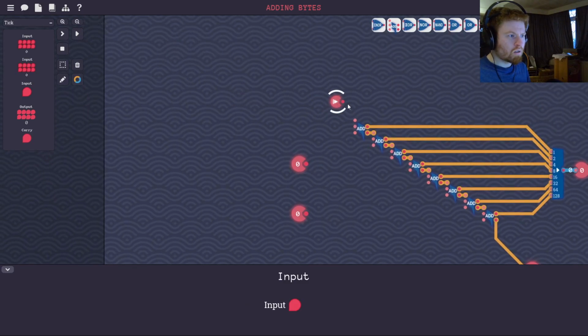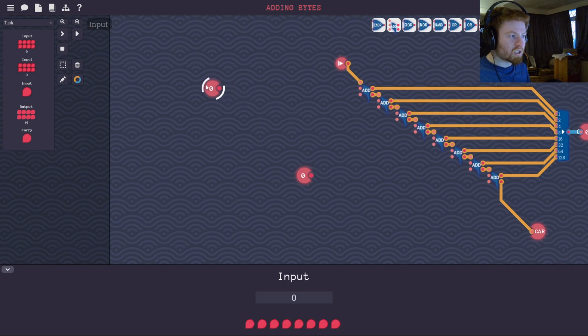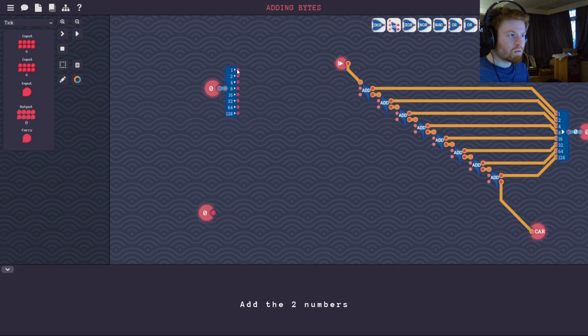Then this will come into here. Then I just need to split these and muck around appropriately. Can't be bothered to tidy my wires up at the moment.